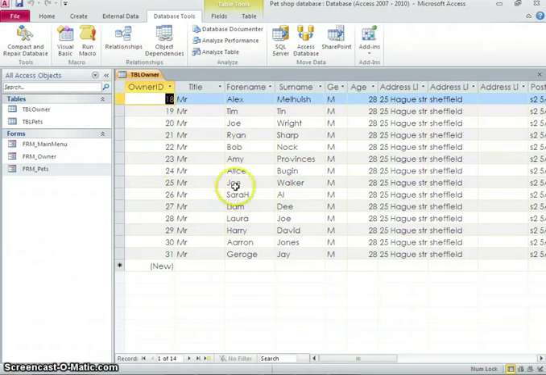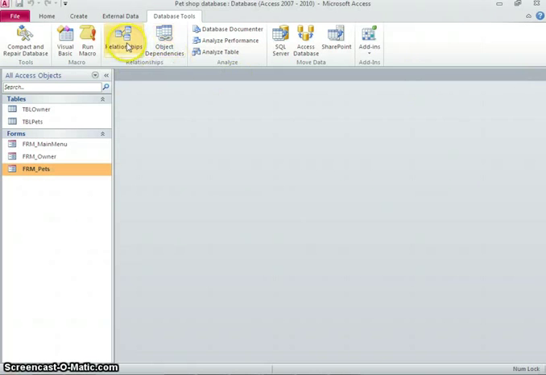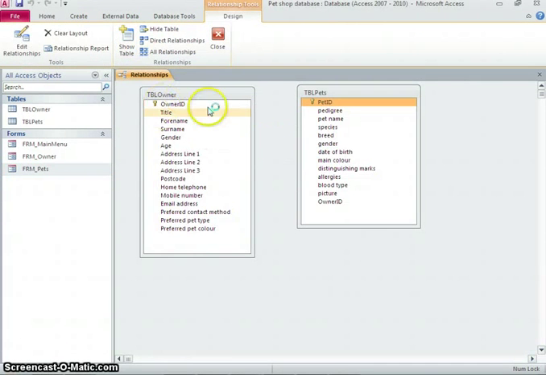We need to set up a relationship between the two so that Access is aware that there is a link there. So when I put owner ID number 2 onto a pet, it knows that that owner ID number 2 is whoever is that owner in my owners table. If I cross this off here, there's an option at the top under database tools for relationships. You can see on mine it's put both tables on in my database, and it's asking me to show what the relationship is between these two tables. If you can't see your tables, just use that show table option up there to find them.